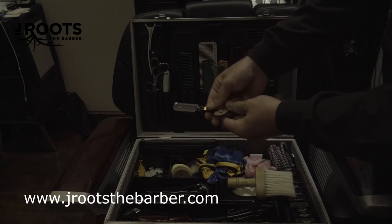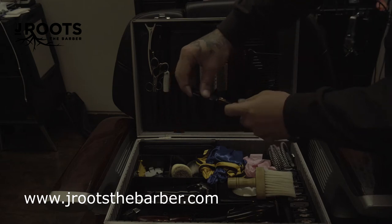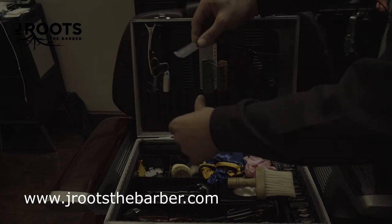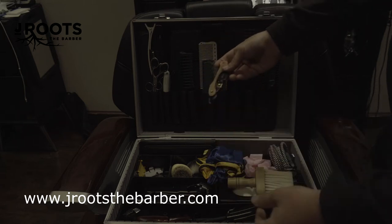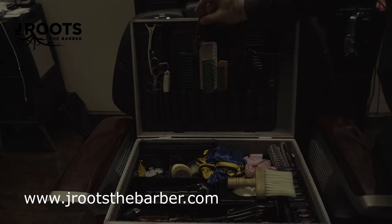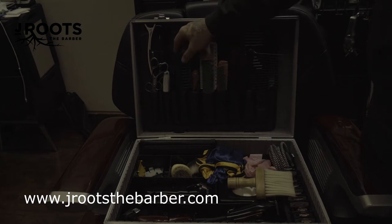This one's sick because, boom, slide, bop. You can twist this and that won't slide no more. We untwist it and you can even put a whole blade in there, the whole double side. So when you use it, you can go down and you can go upward with the blade coming out of here. Beautiful quality. I don't use it as much. I prefer using these ones I'm really comfortable with, but when I want to give someone a more classic experience and provide an aesthetic look to the service, I use this.